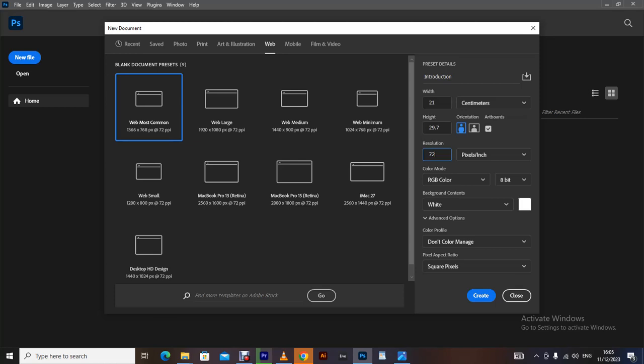But if not, then we need not exceed the 72 resolution if we are designing something that is basically not to be printed.